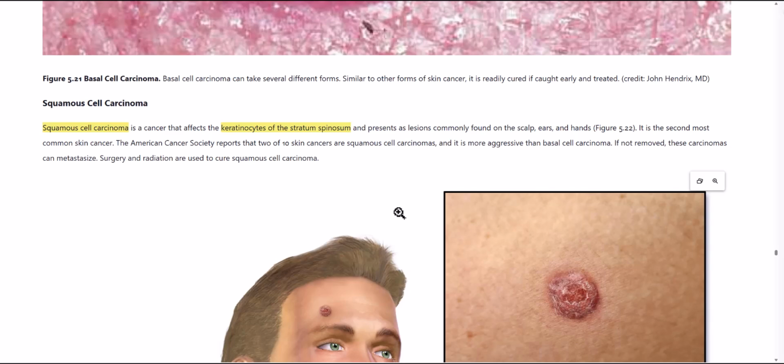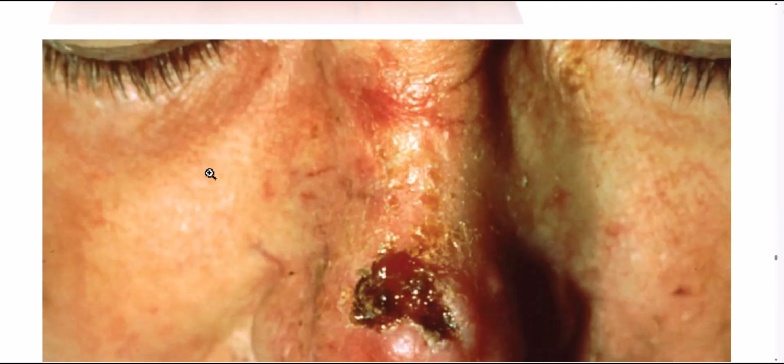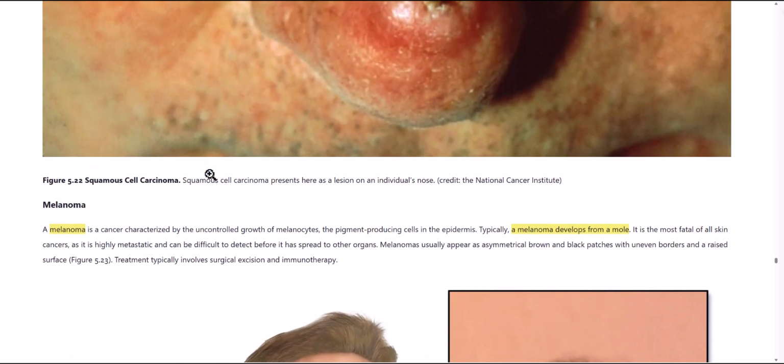Now, the second type of skin cancer is squamous cell carcinoma. Now, this one is in the middle as far as it's concerned. It tells you where it's coming from, right? It's coming from the keratinocytes of the stratum spinosum. These, again, are found where there's oftentimes more sun exposure. And the problem with this type of cancer is that it can be more aggressive than basal cell carcinoma. If not removed, if not detected early enough, it can and will metastasize, which can lead to a much nastier treatment, and much more significant consequences of that cancer type. Again, not asking you to recognize them or identify them.